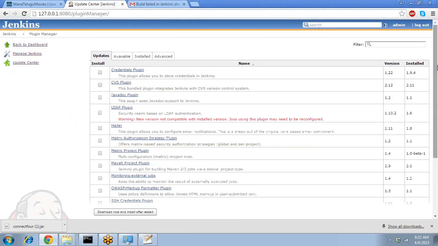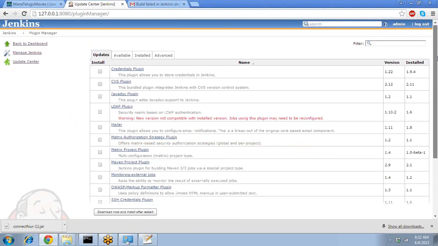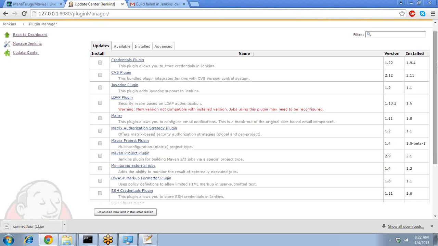Similarly, in the source code management section we have seen only CVS and Subversion, but there are other source code management systems like Git that you can use.